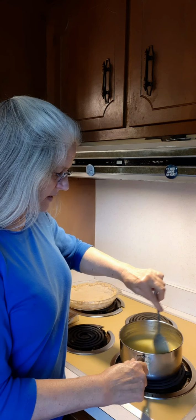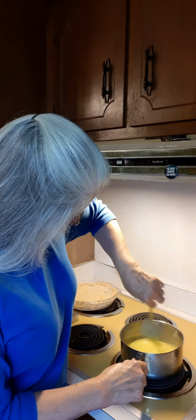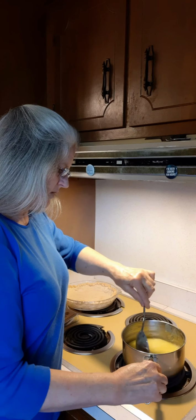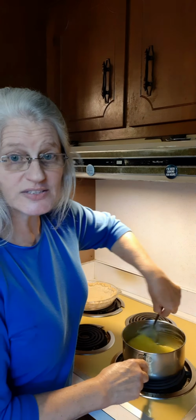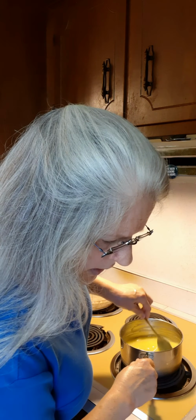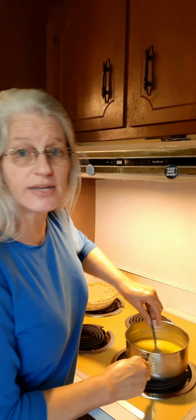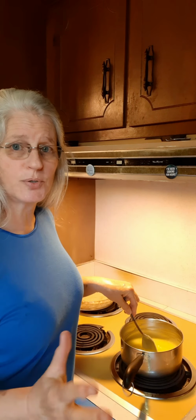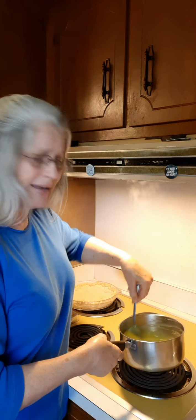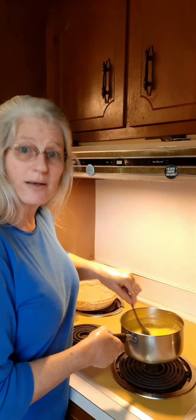Okay, now this recipe does not call for vanilla flavoring or lemon flavoring. Now, Vintage Bungalow, when you look in your cookbook, you will see that the recipe calls for grated lemon rind. And I didn't put that in here. I don't have any grated lemon rind with me. And most of the time that I've made this pie, I've never put grated lemon rind in it. I have a time or two, and I couldn't tell that it made it any better or any worse. So I just don't worry about the lemon rind.